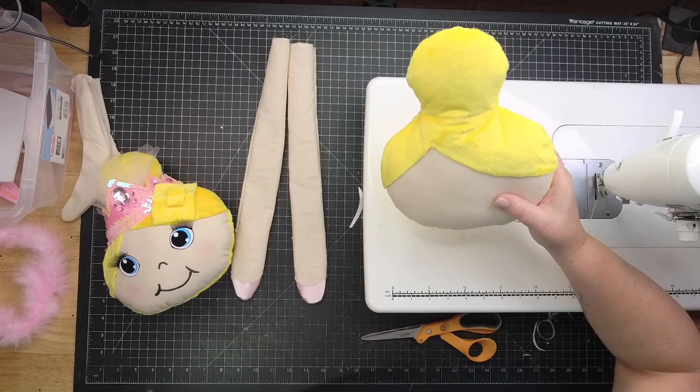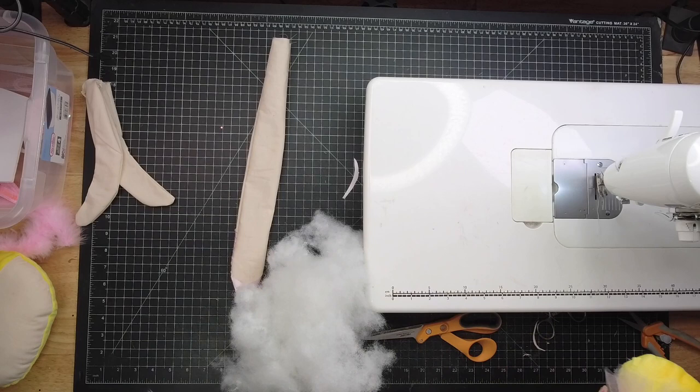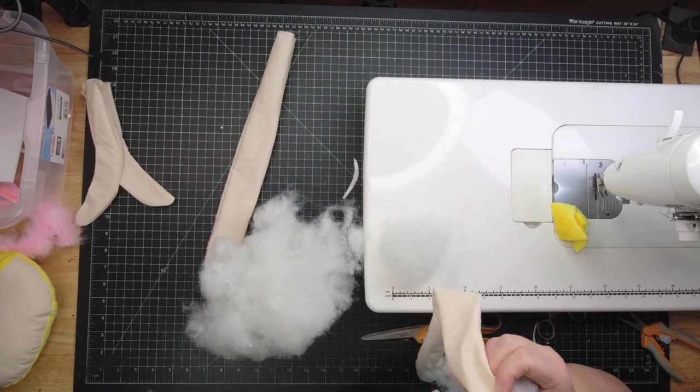Okay, so now we're gonna stuff Diz. There's so many components to this little doll. I honestly don't even know where to start half the time. I feel like I could pick up any piece and just start making it. There's so many things that go into making her. So I'm just stuffing the little legs. They're very long, so I have it down here where you guys can't see it.